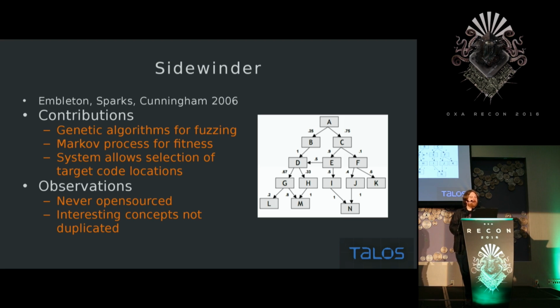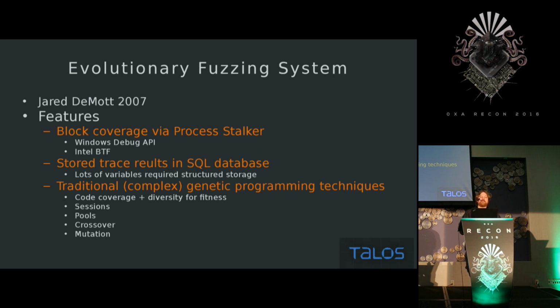So the main problems with them were that they had never open sourced it or really discussed much about the internal architecture other than one deck of slides. And it's too bad because a lot of the ideas, I think they were off to a great start and they were really just missing a good tracing engine. Because the next year we had a talk from Jared DeMott, and he was doing his PhD on evolutionary testing, and unfortunately I feel as though he kind of took it to an extreme, trying to track too many variables, getting too close to the biology of things rather than remembering that we're trying to come up with just an efficient signal to let us determine whether or not the execution that just occurred was useful or not.